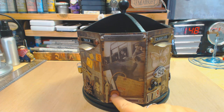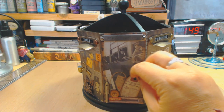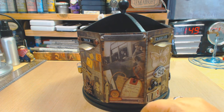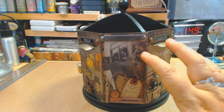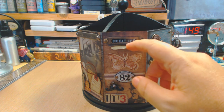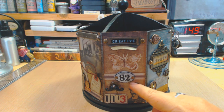This is one of the things — I don't have this die — I created a tab just to get the feeling that this was like the station and they're leaving; that's why you have a little tag there for your luggage. I also put one of his vintage pens there, like if they have to write something. Of everything I did, I don't know why, but this is my favorite — I guess the picture speaks for itself. Moving on, you have this tile here that says 'creative,' I used a metal label with the word 'creative,' a Tim Holtz butterfly, and an '82' number — which are also from Tim Holtz — and I distressed it.